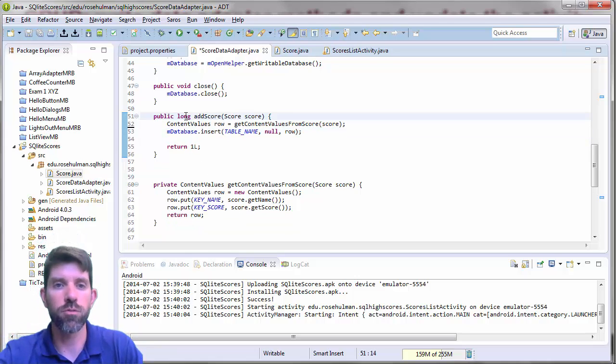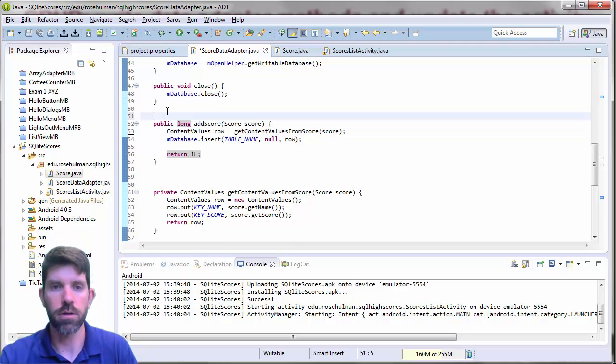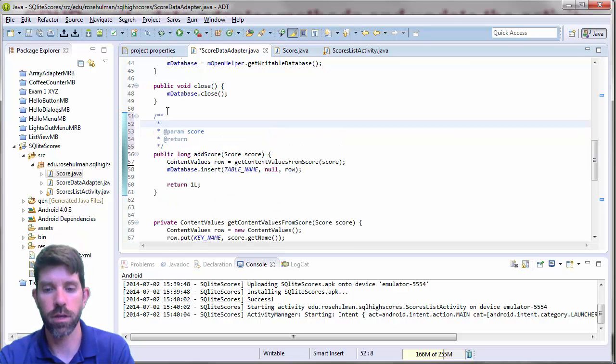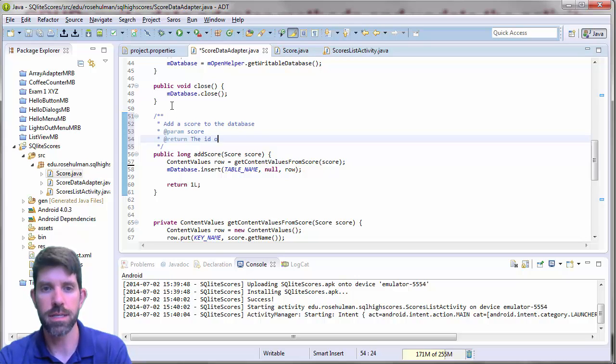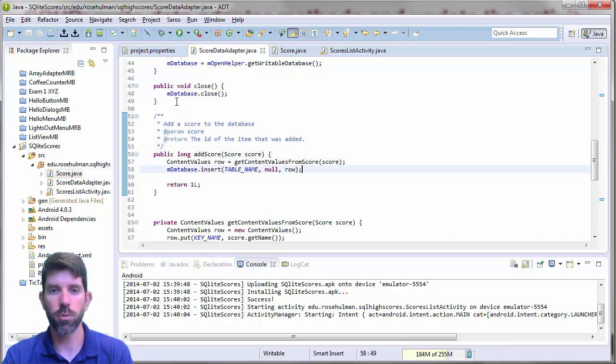Now what do I want to return, right? I want to return the ID of the thing here. So add a score to the database. Return the ID of the item that was added. Okay. You might wonder, well, where are we going to get that from?